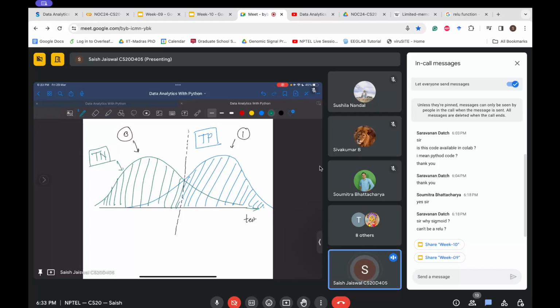And the data points that are lying over here, which actually belong to class 0 but are getting classified as class 1, are called false positives because they are falsely getting classified as positives. And similarly, these data points are falsely getting classified as negative class, so these are known as false negatives.